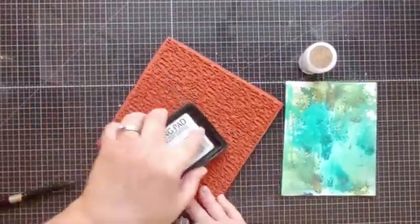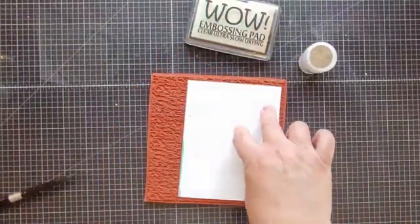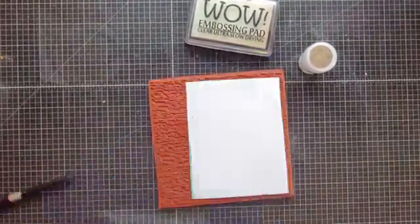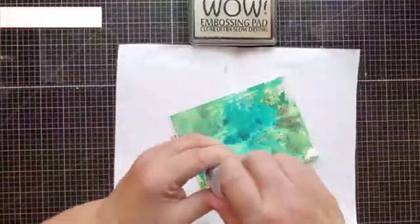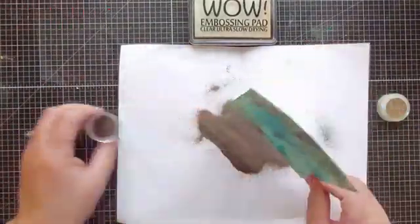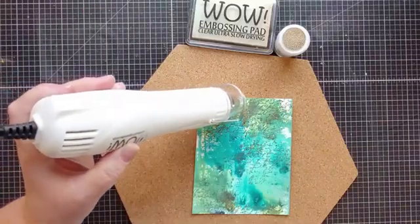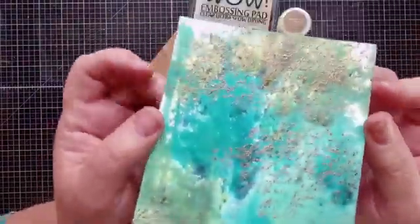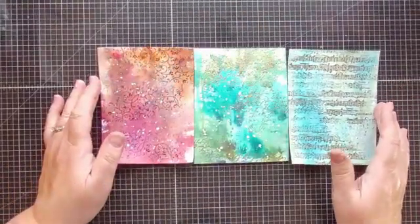Now let's do this again with another card panel and another background stamp. This is called the Bloom and Grow stamp set. And I'm going in just sporadically, not covering the entire stamp with the WOW pad, only covering certain areas. And then I'm getting it ready to heat emboss. And this time I'm using Weathered Gold embossing powder, which is a gorgeous antique-y type of gold embossing powder that I thought was perfect for this card panel. And I am heating it up with my dual speed heat tool, and then I'm going to go back in and add my splatters, my third layer. But look at all the beautiful stuff that's going on.